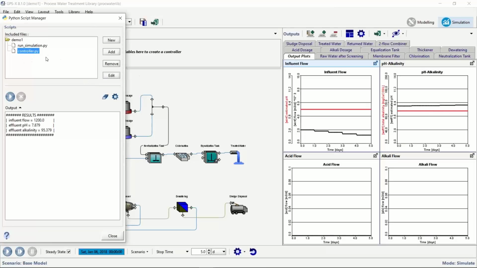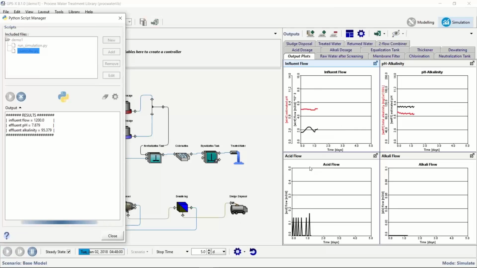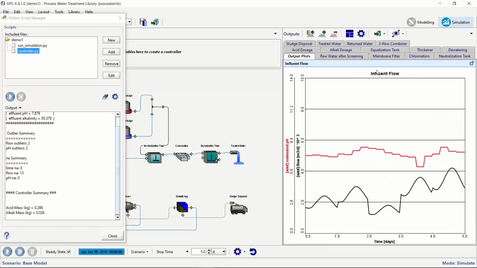So if I have this selected and I press run, you'll notice that, like before, we're using a stop time of 5 days, but this time when our simulation runs, it has dynamic behavior in it. So our influent flow is changing magnitude based on the data file and exhibiting sinusoidal behavior because we defined our influent flow type to be sinusoidal. Likewise, our pH is showing dynamic behavior because it's reading in the data file and using those values to be assigned to what our influent pH is.